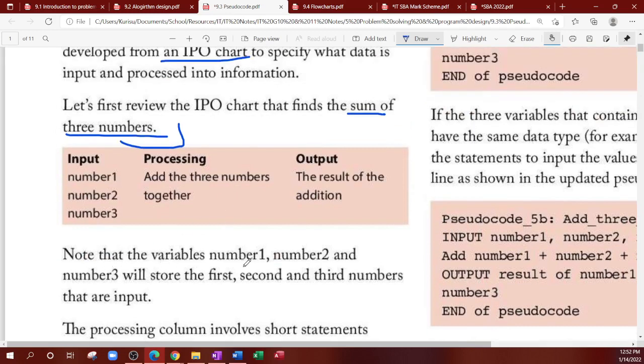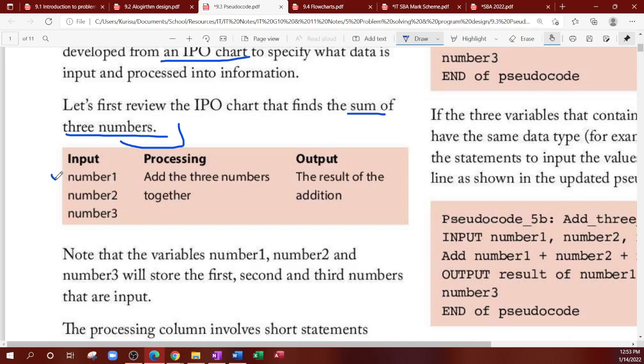Now note that the variables number1, number2, number3 will store the first, second, and third numbers that are input. This is how we usually name our variables. For example, if we're going to enter three numbers, we give it a standard name, number, and then we give it a slight variation at the end.